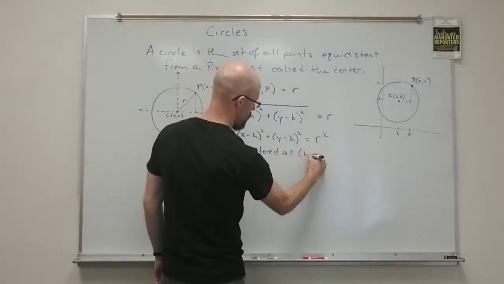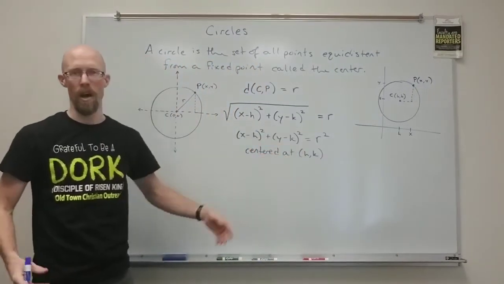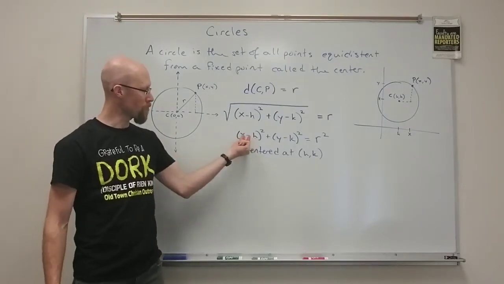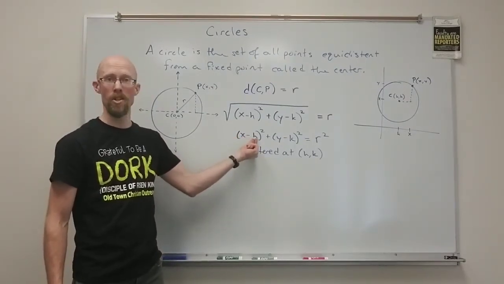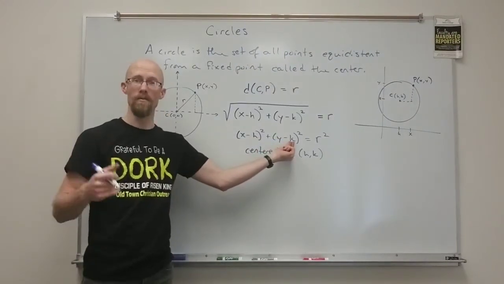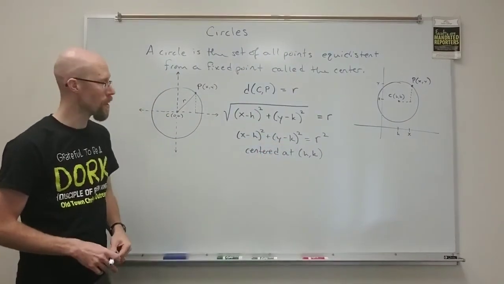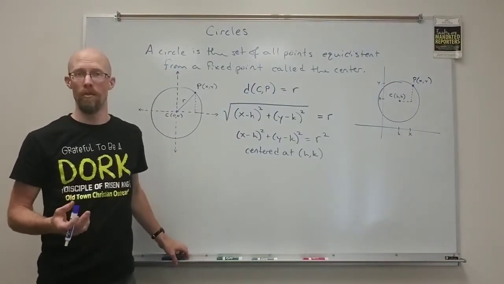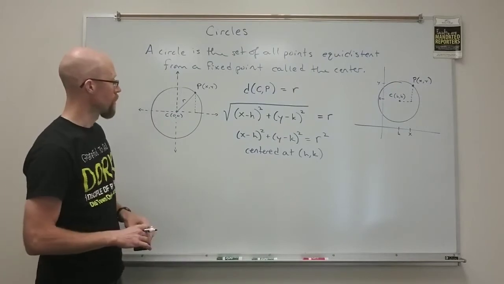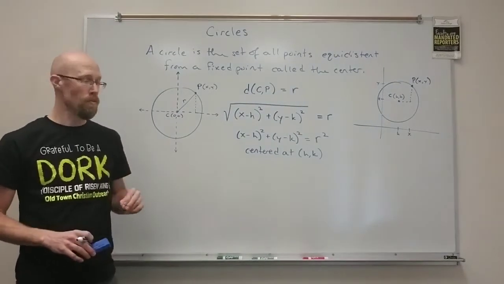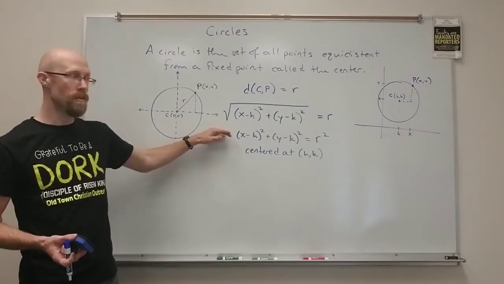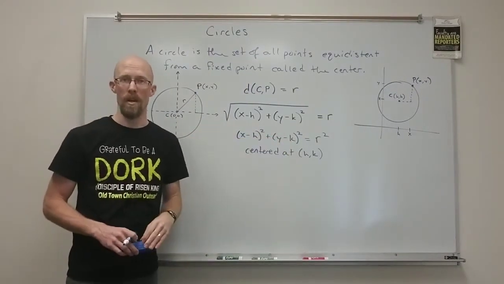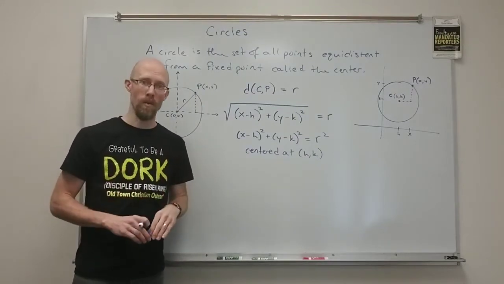Centered at (h, k), again with radius r, same radius. You can see the shift take place within the x. It's a shift of h horizontally and a shift of k vertically in the y there. So that corresponds to our horizontal and vertical shifting. Now with those two formulas, and this one is the more general one, of course, if the origin is our center, we just plug in the zeros for h and k, and that gives us just the x squared and the y squared.